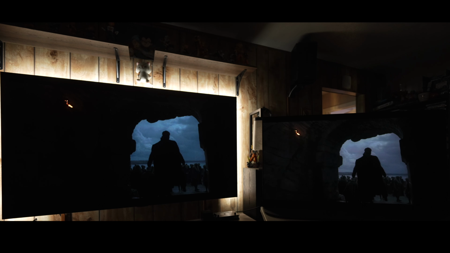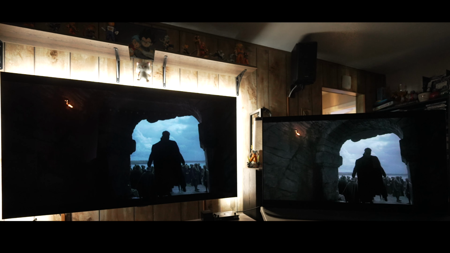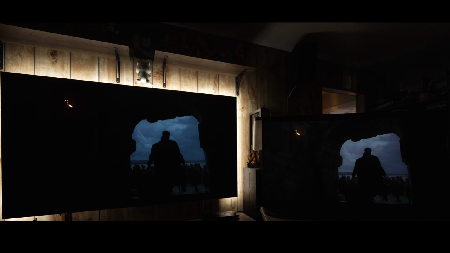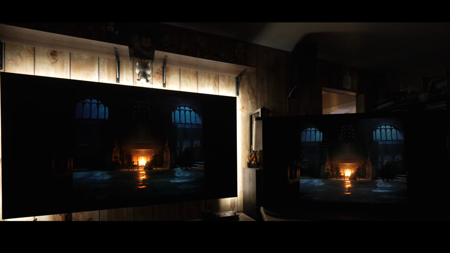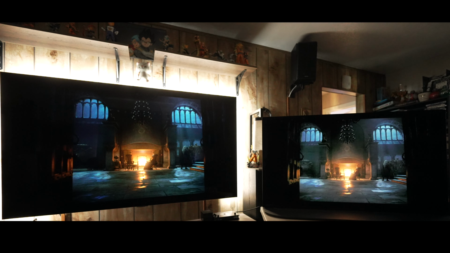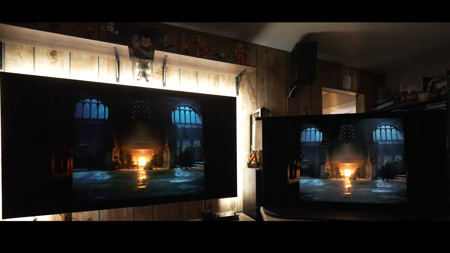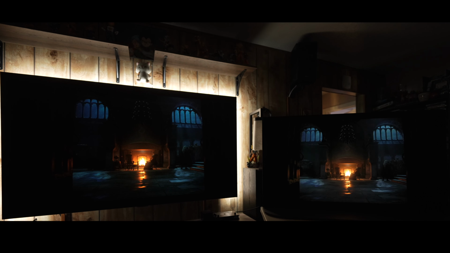So like here going into this cave, you can see that in person. It's just the camera is not going to pick up the darkest parts of that wall unless I turn up this exposure a lot. Ignore the flickering on the Sony. That's just an issue with the shutter of the camera that I couldn't fully get rid of. And yes, this does showcase where the LG leans a little bit more towards crushing near black and the Sony leans towards a little bit of over-brightening near black. So there is more shadow detail on the Sony, but it is actually a little bit brighter than it's supposed to be.